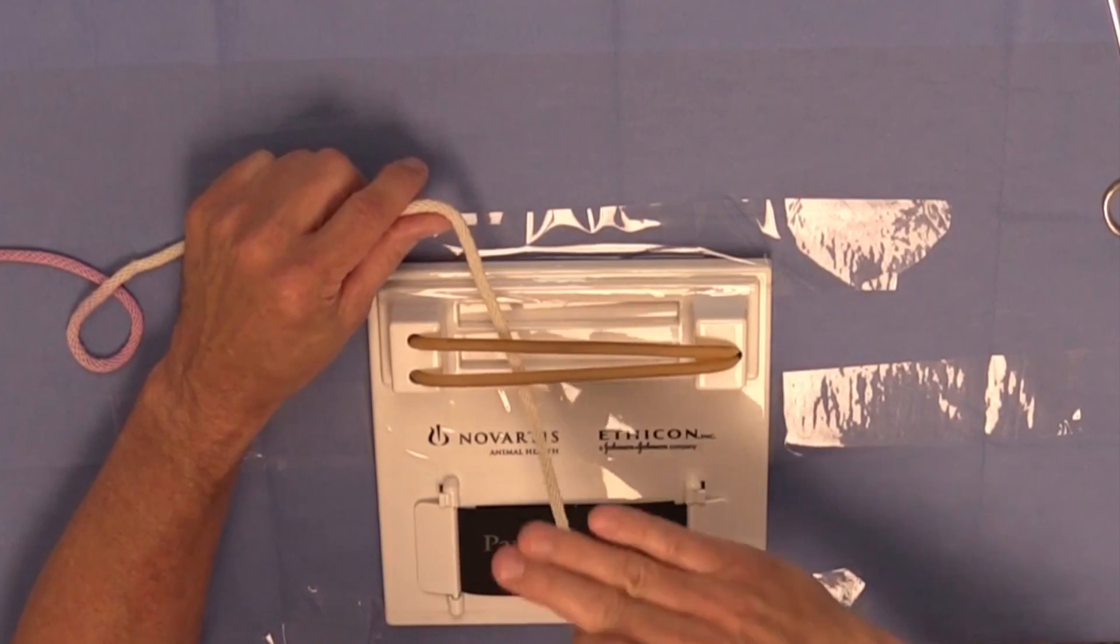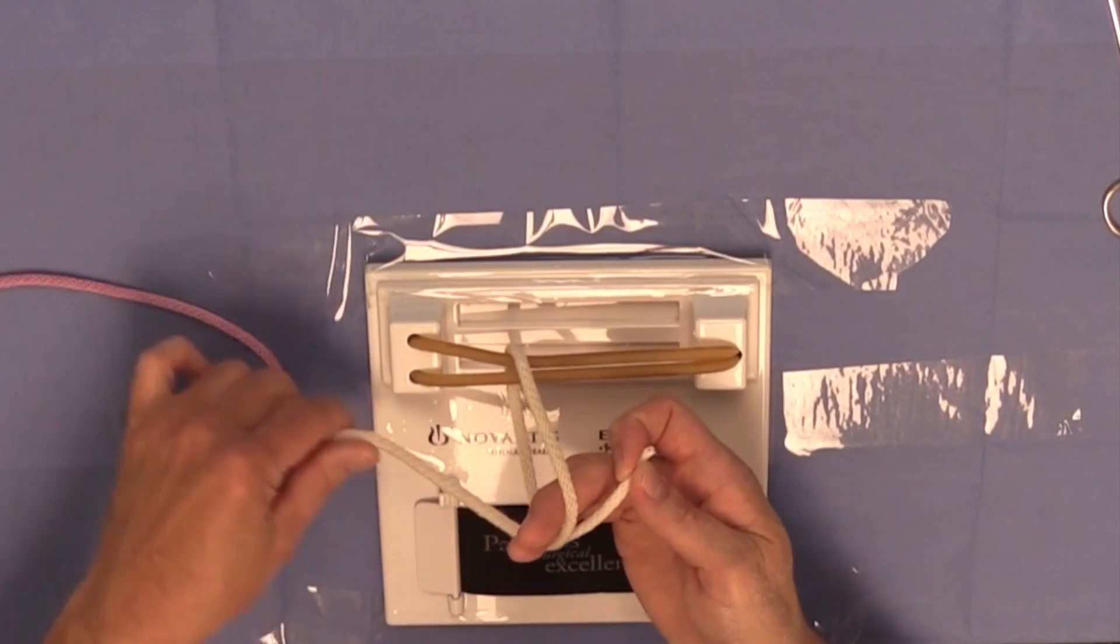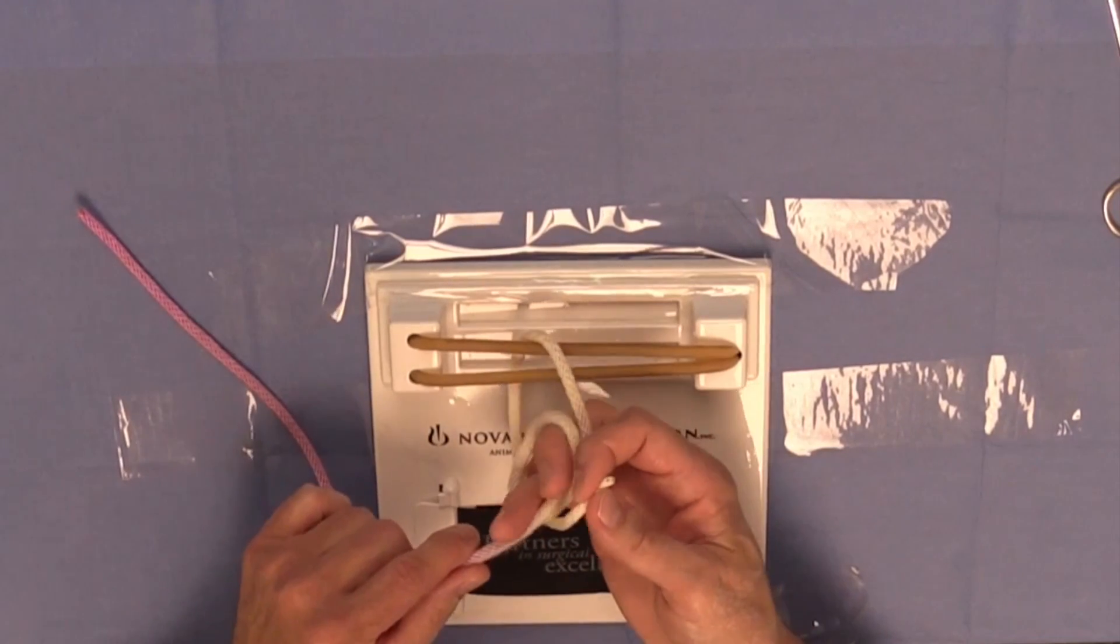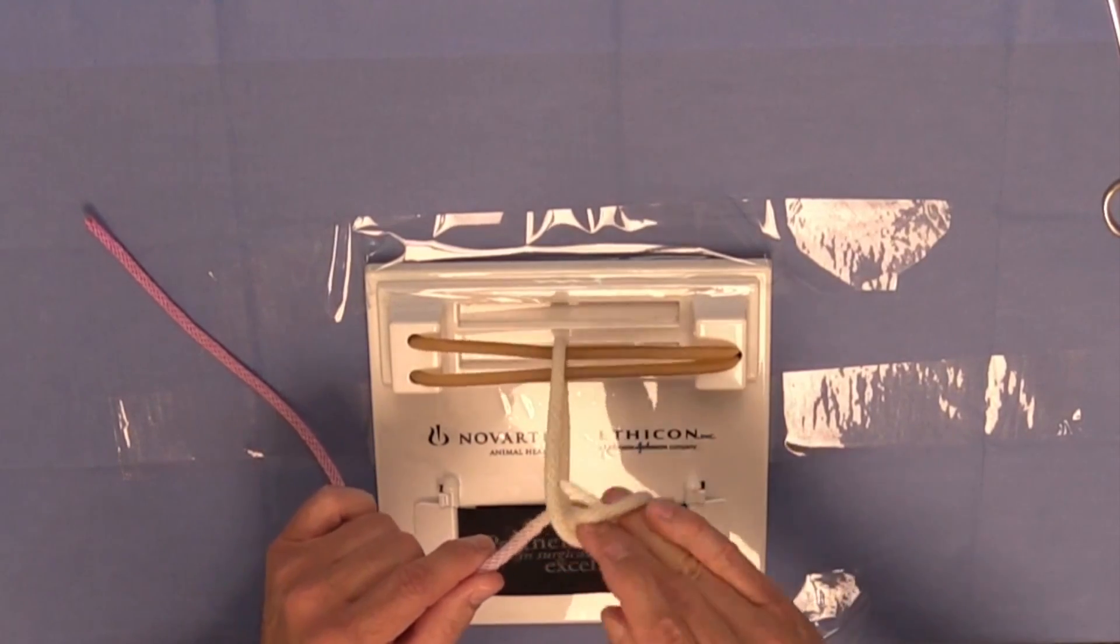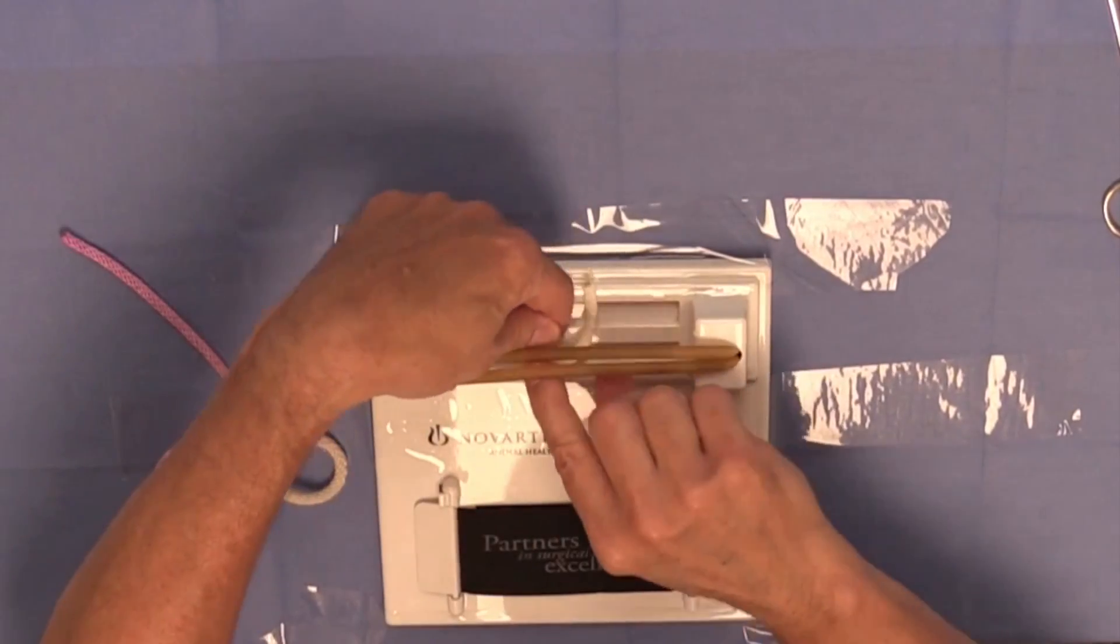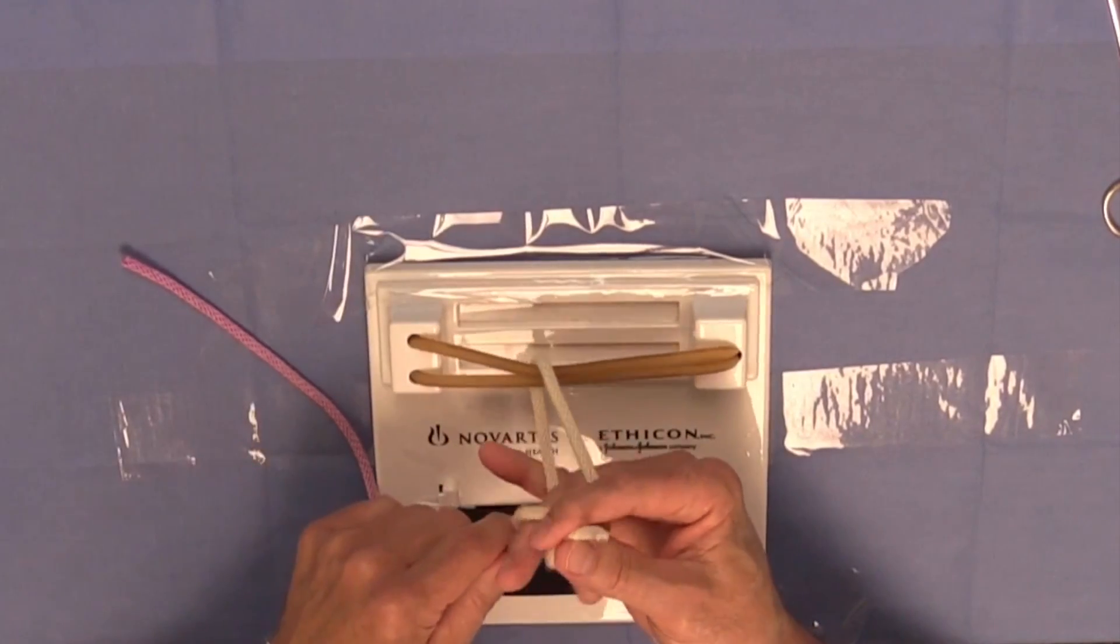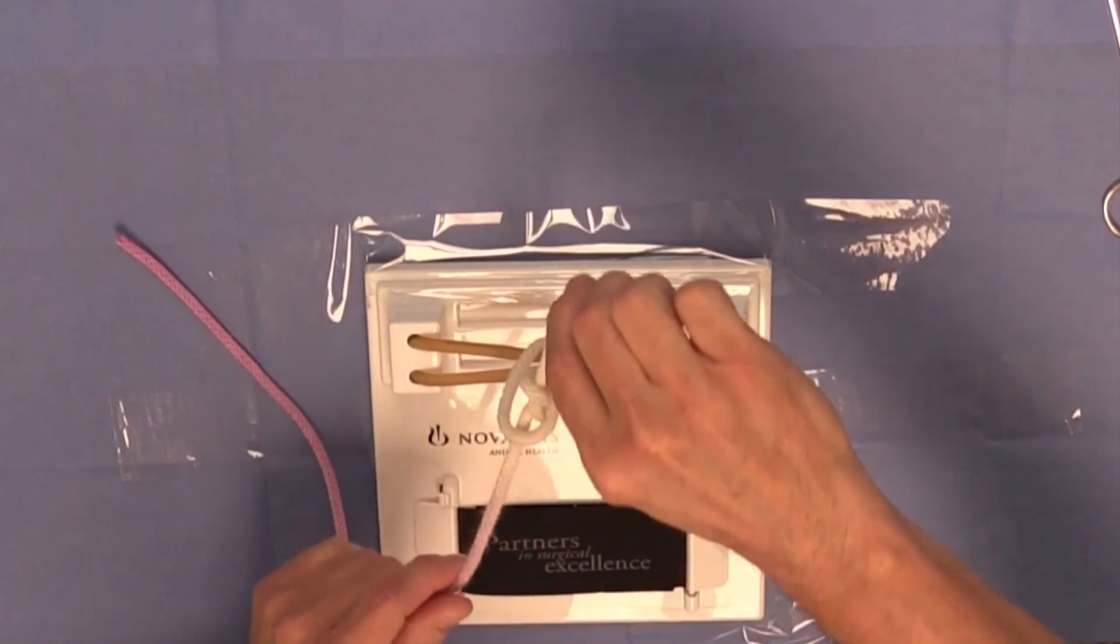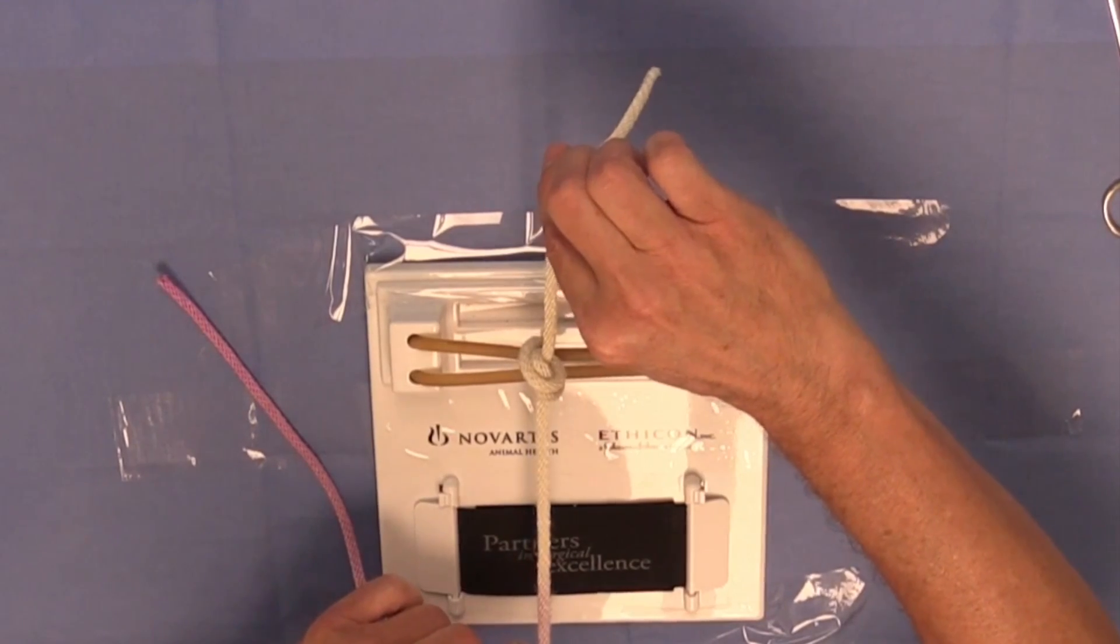What I'll do is I'll create the half a loop, and then I'm going to go around my two fingers twice. Now, this becomes somewhat cumbersome, because as you trap that end of the suture and go back through, oftentimes you get stuck like that. So that's why this is probably not the best technique, but we'll try it again, and I'm going to grab that and try to go through and eventually maneuver myself to the other side or halfway through the suture.